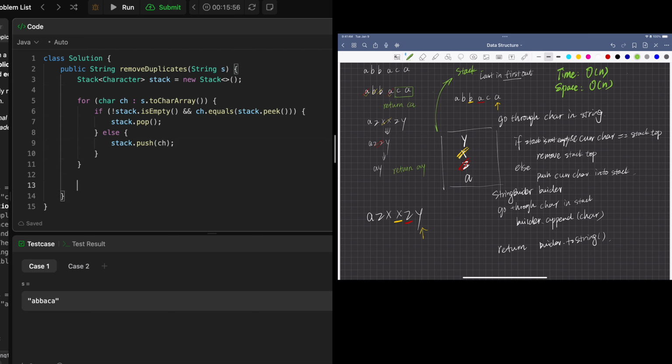After we go through all of them, we have a StringBuilder to help us build a string.